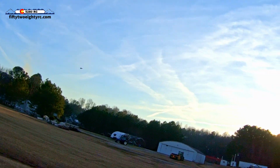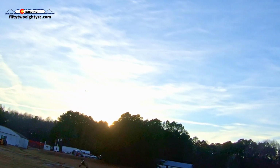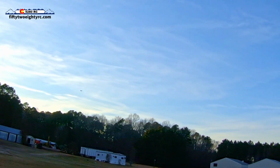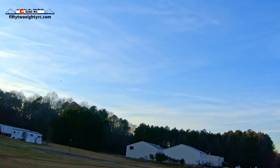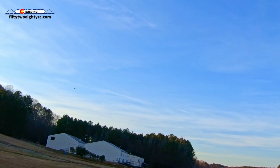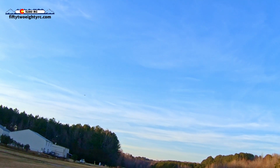I should not have done so many touch and goes. If I screw this next one up, I may have the risk of not getting her back down safely. 21.85 volts. But that's another motto here at Sin RC: breaking my stuff so you guys don't have to. Break your own, that is.